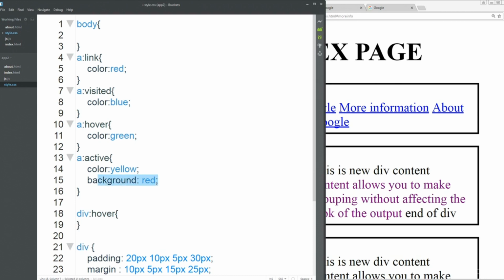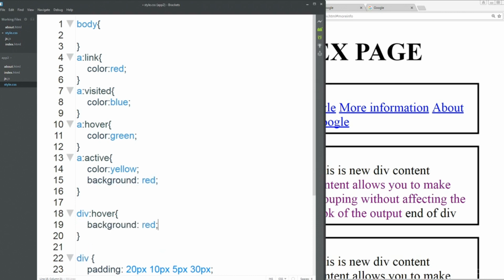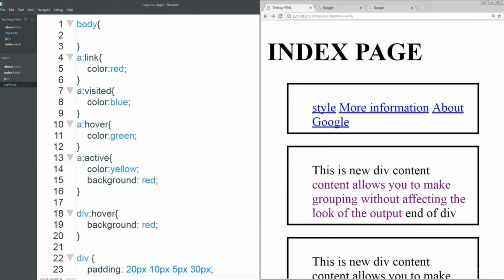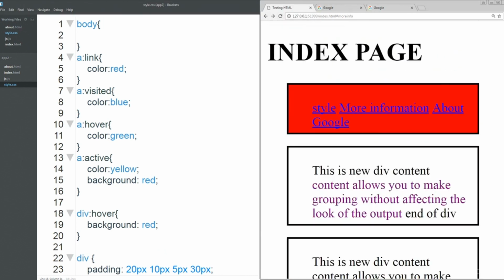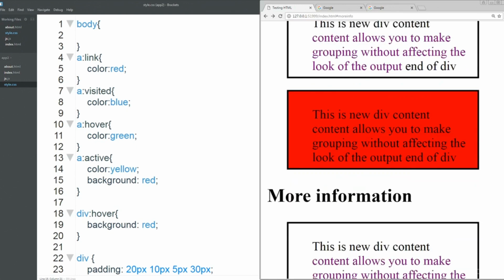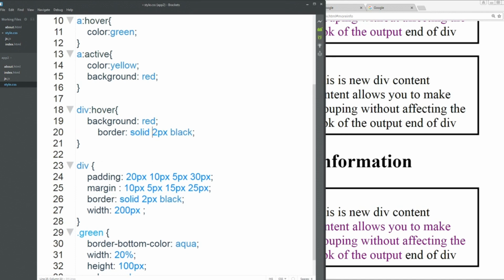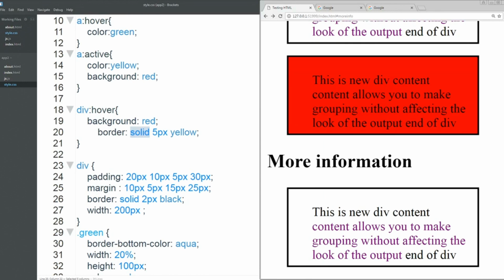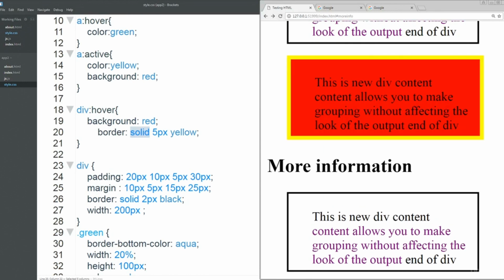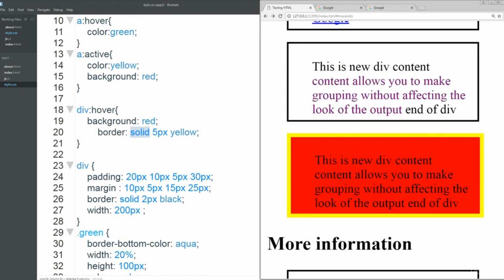So whenever we hover over any one of our divs, let's just flip the background to be red. Refresh it, and now whenever the user is interacting with our content, we see the color is changing. We can add in any number of values here within the CSS, so we don't necessarily need to even do background. We can do border, so maybe we want the border to change to yellow, or maybe we want it dotted or dashed. Any one of the options we can apply. So we see that now whenever we hover over it, it goes red, the border goes yellow, and the border size increases.